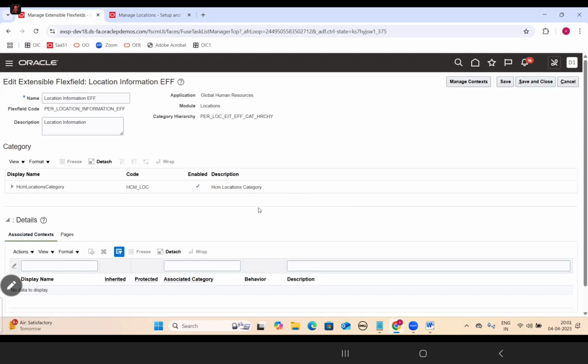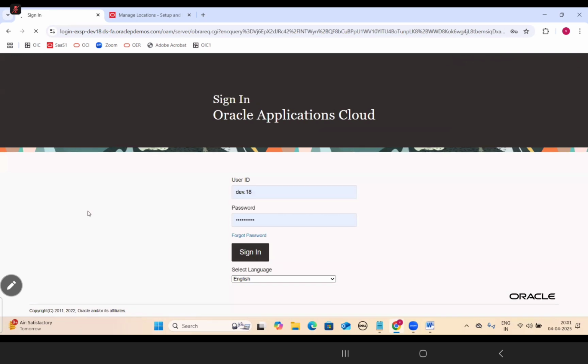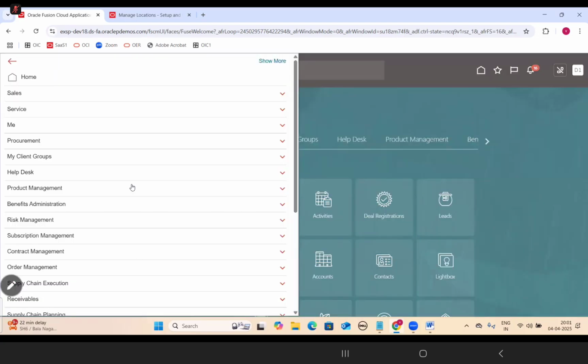But there is some issue in the instance or maybe a browser issue. So this plus is disabled, right? We need to make this plus enabled. So for that, you need to do a relogin. Relogin.